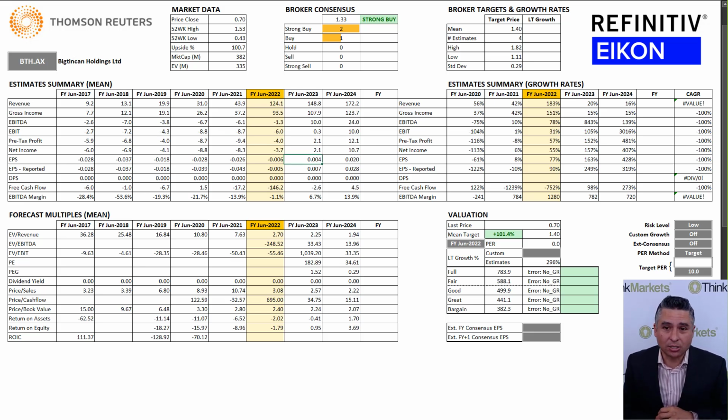Unlike many tech stocks, Roberto, hooray, this one actually looks like it's going to make some money sometime soon. So that is encouraging. I'm going to keep moving. I won't do the full workup because I have to change a few formulas here to make this one work. Okay, but let's just say at least it's going to make some money. 182 times next year's earnings and then 34 times the year after.